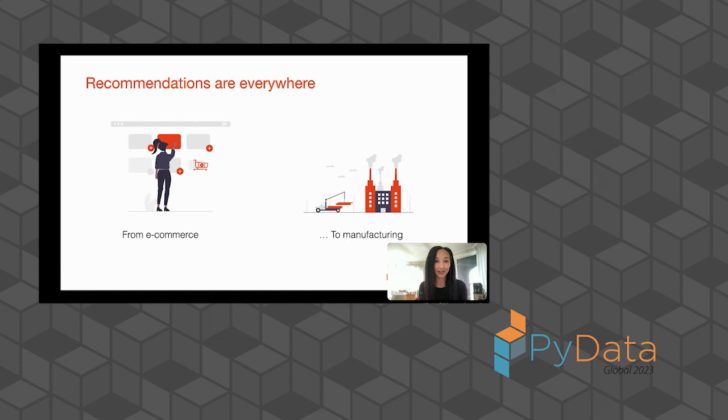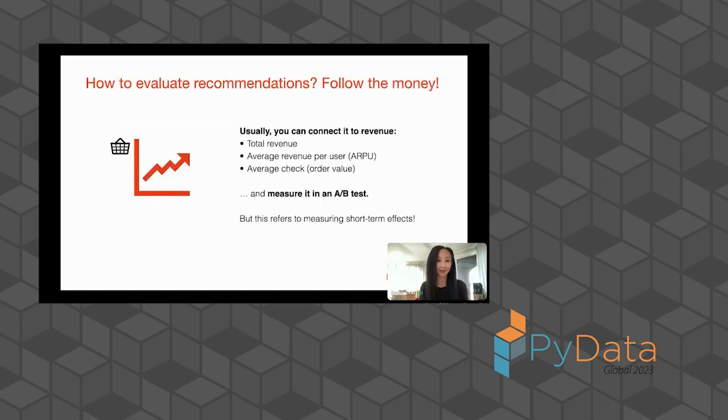Basically, we use recommendations everywhere. Nowadays, we have a lot of content in e-commerce systems, like lots of products and services. And we have media systems where we have quite a lot of content for users, and recommendations help our users to find relevant content quickly, right? And we use recommender systems not only in media and e-commerce, but also for different products varying from procurement to manufacturing, where we use recommendations to help us find the next best action or the optimal strategy for procurement, right? This is why it's pretty well spread.